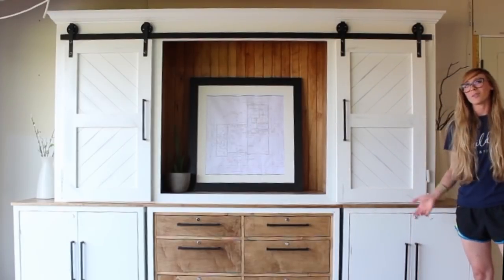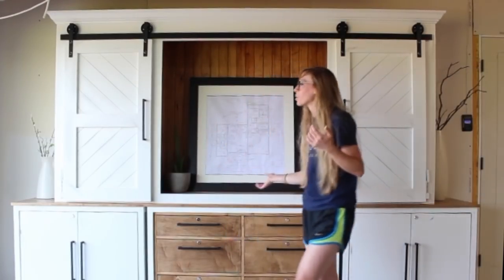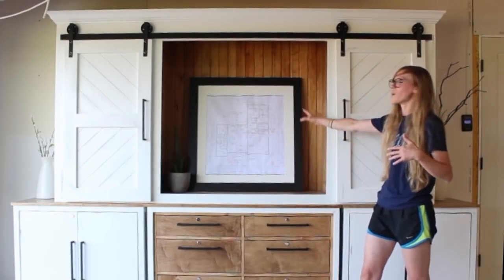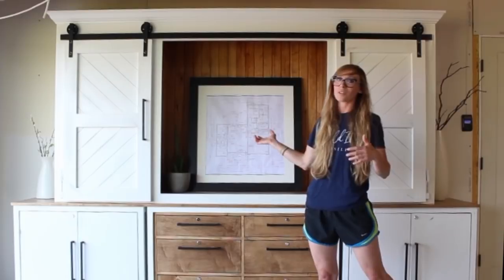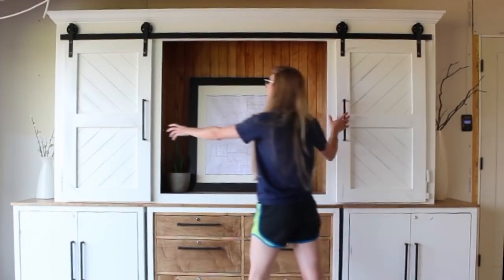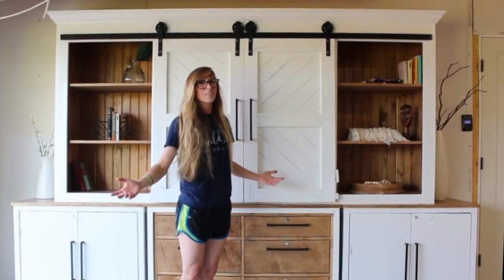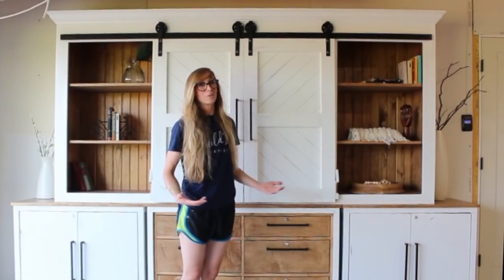I just built for our local library. I made it in 4 separate pieces, and it's going in their children's reading area. So they wanted something that would open up for the center for displays for the reading time, and then that would close up to look like a nice stylish piece of furniture when it's not in use.